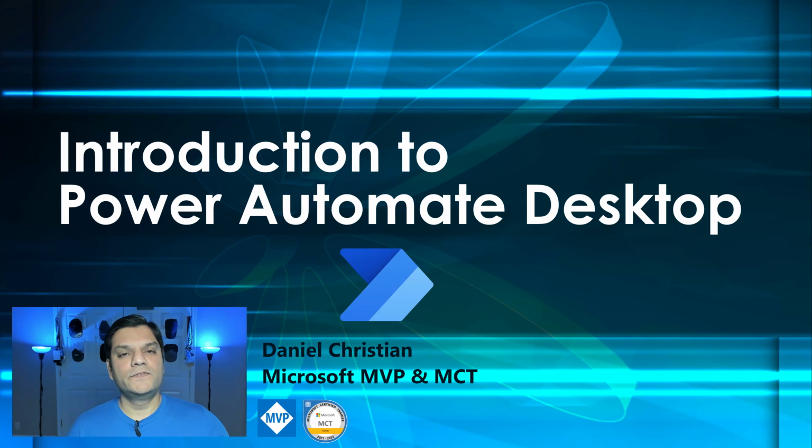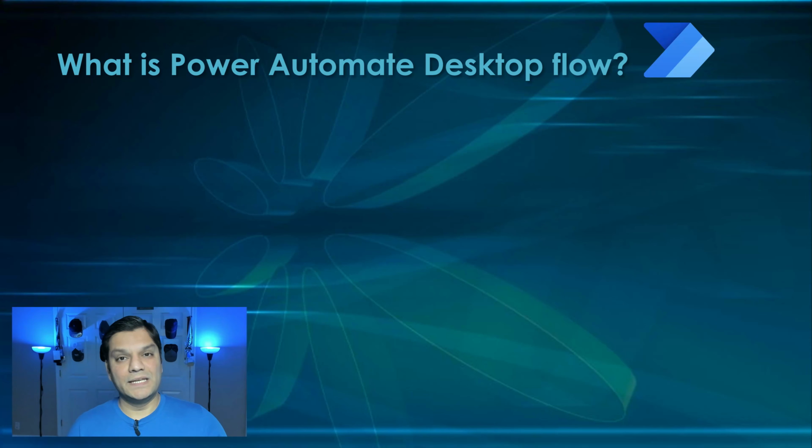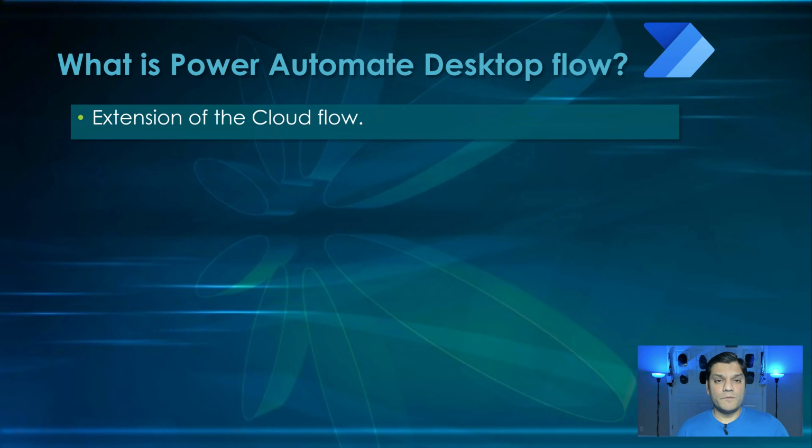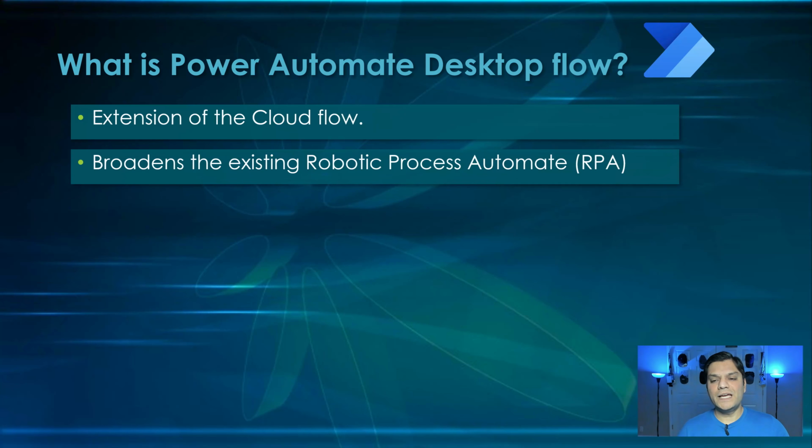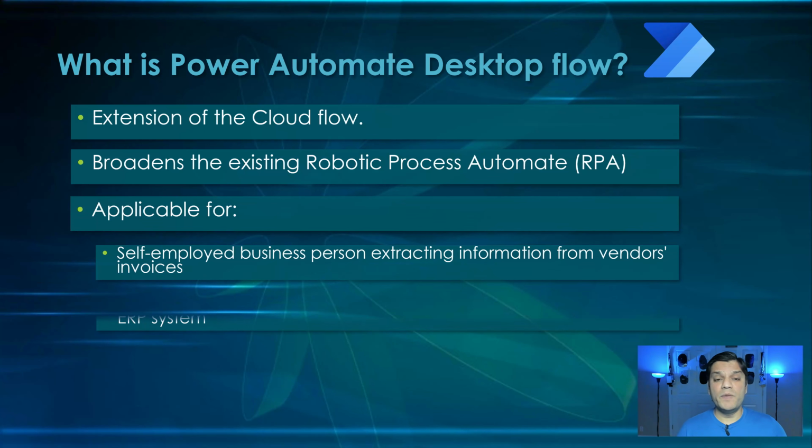So let's spend the next few minutes learning about what Power Automate Desktop Flow is all about. Now, Power Automate Desktop Flow is an extension of the Cloud Flow. And over there, it does go ahead and broaden the existing robotic process automation, or the RPA. And it is applicable for many reasons over here.